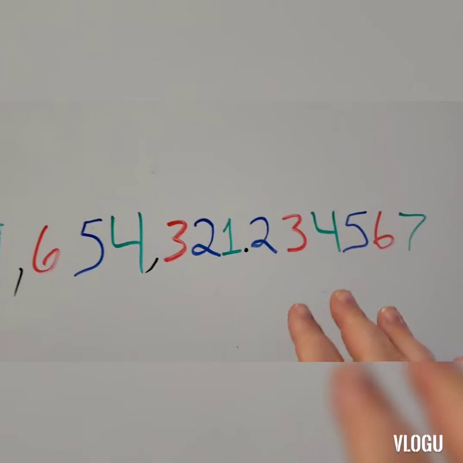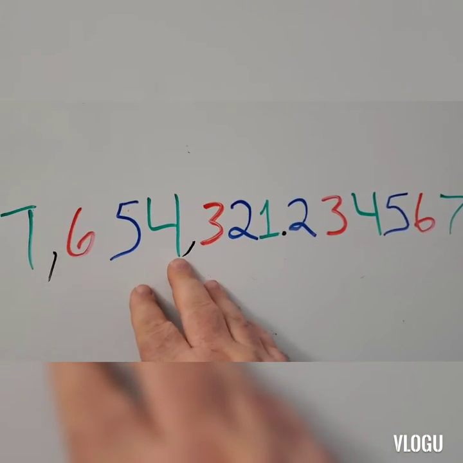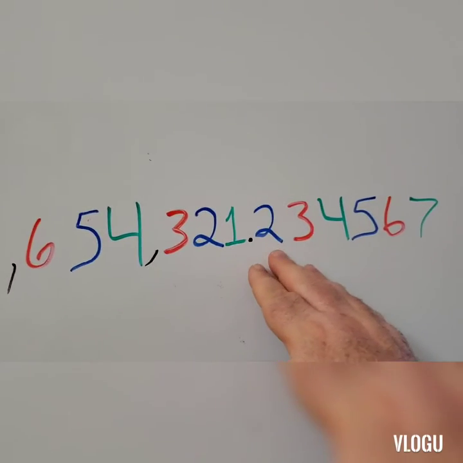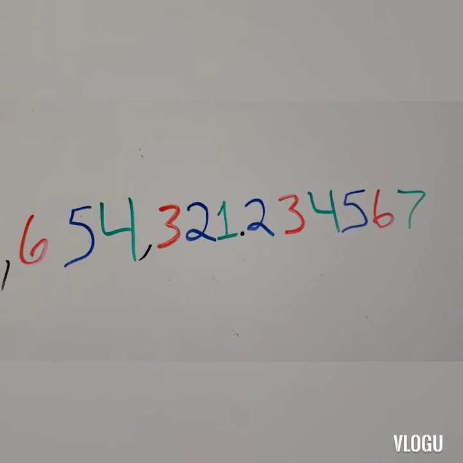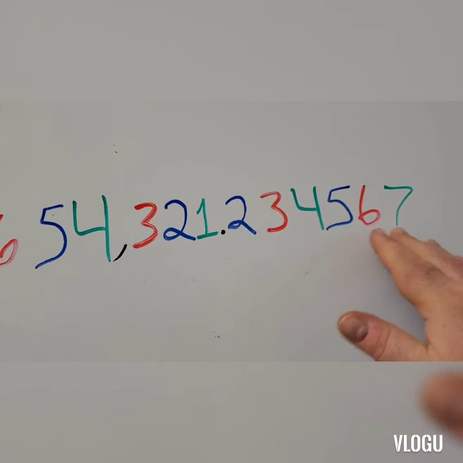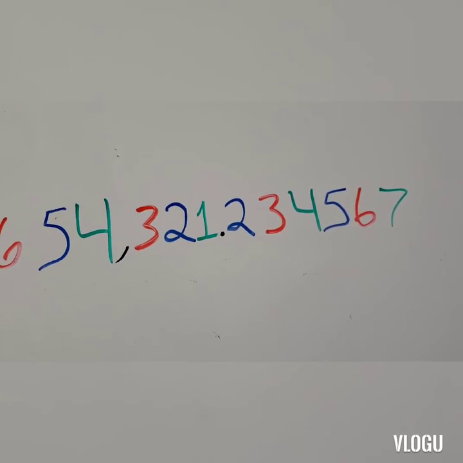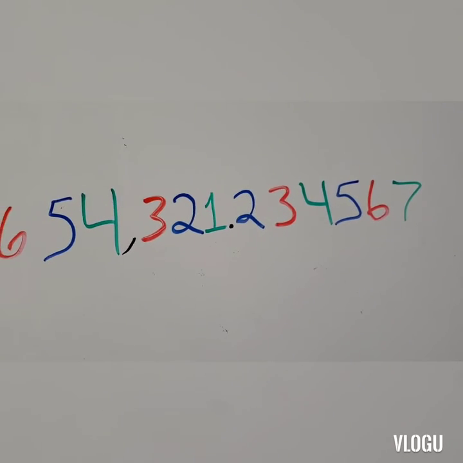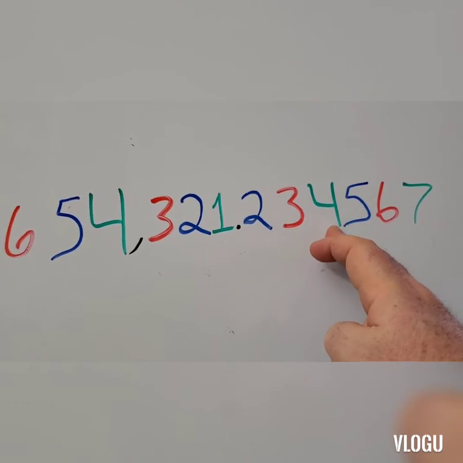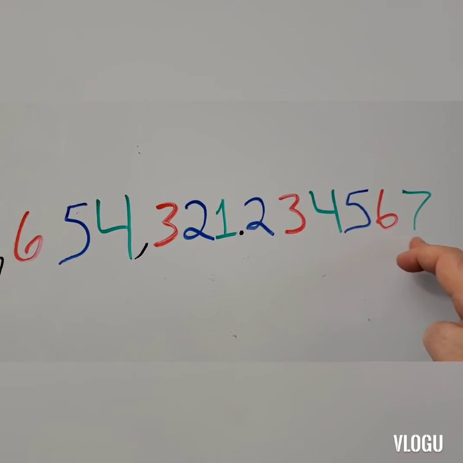Now, you might notice something here. We have commas where we would normally expect to have the commas, every third spot. But there are no commas in a decimal. You do not put a comma in the decimal, which makes it a little harder to read. You have to be careful to follow place values. Tenths, hundredths, thousandths, 10,000ths, 100,000ths, millionths.